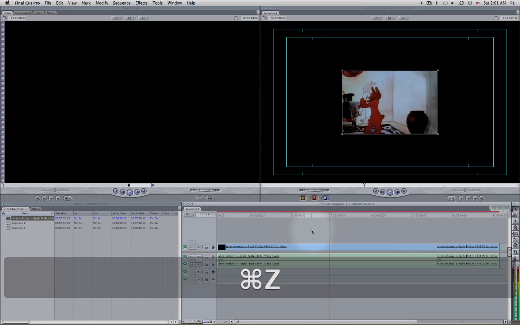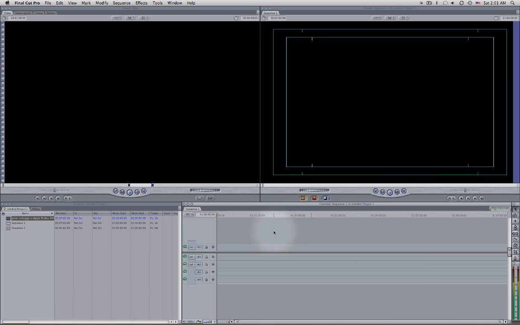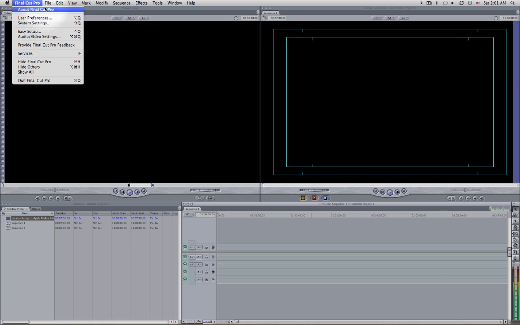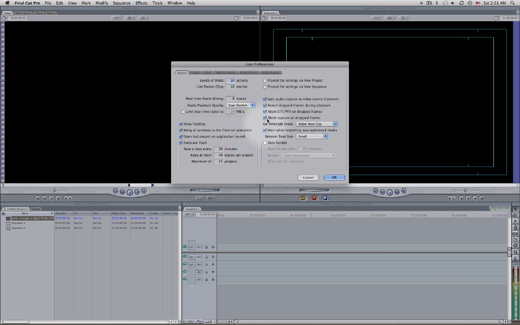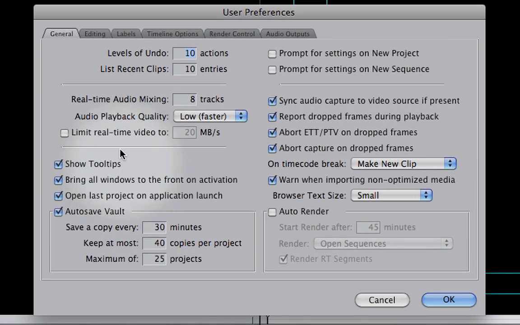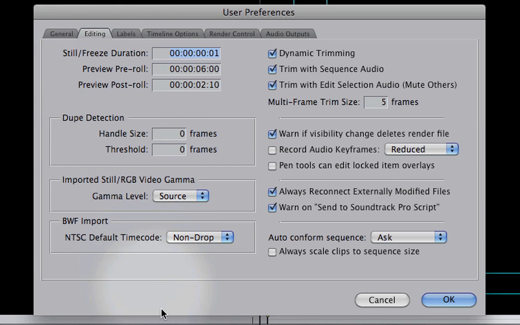If you want to choose the options, you can go to User Preferences, and on the Editing tab you are going to find Auto Conform Sequence. You have three options. Always, so don't bother asking me, just change it and that's it.